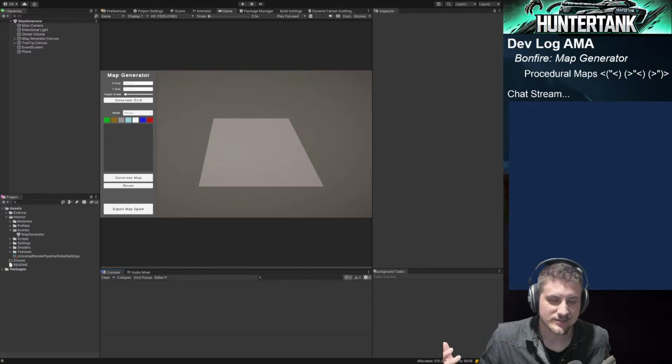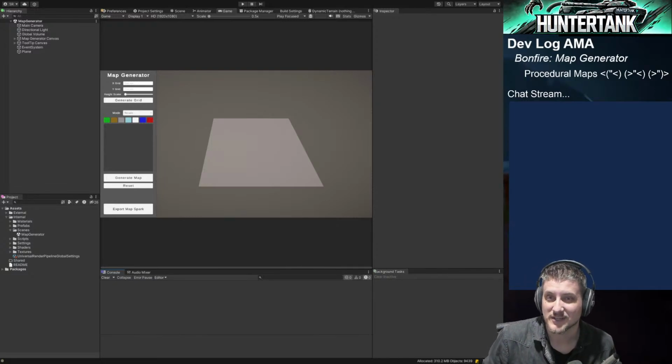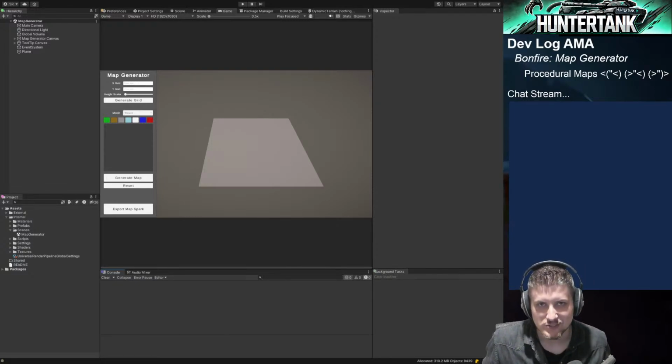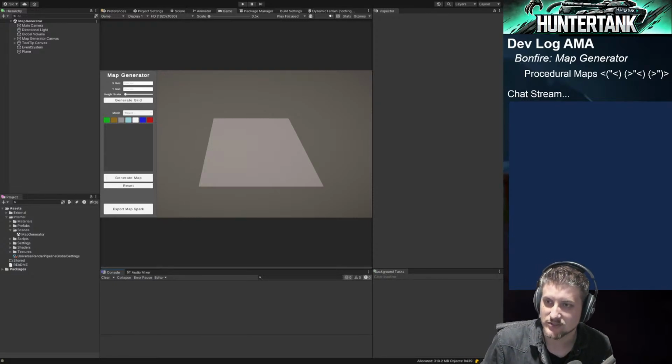However, it's not without its own friction points, and one of them is that if you're not an artist, you don't really have a way to easily create maps to then place your content on top of. Hence this map generator. Now, it's a very rough and dirty prototype. I only started it today, and as I was starting it, I thought, why don't I just share my progress on this? It's nothing overtly special. It's just your standard procedural generator.